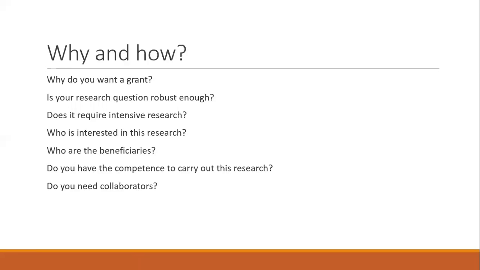The reason agencies give grants is in order to promote research which would otherwise not be possible for you to do, either because of time or money. So when you want to write a grant, it should be a good question. The question must be robust. It should require intensive research which you will not be able to do as part of your everyday job. If it is something that you can do in your clinic without a grant, there is no point in writing a grant. It would be something that you really believe should be done, but you don't have money to do it, or you don't have time, and hence you need a research associate. That could be the reason.